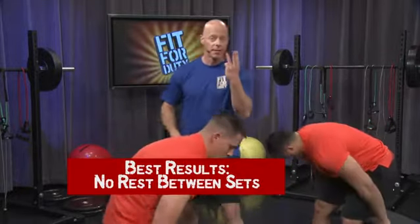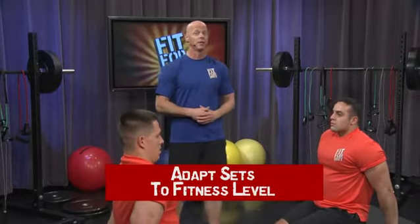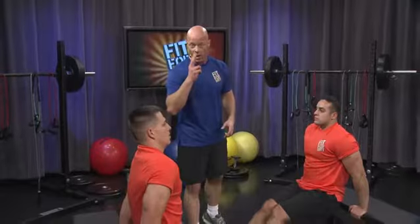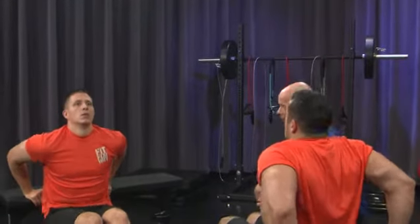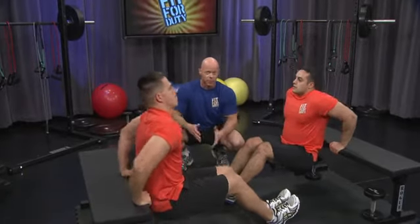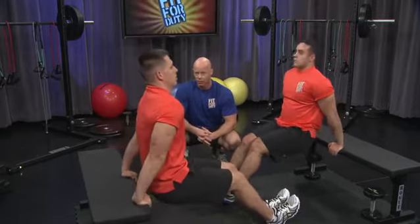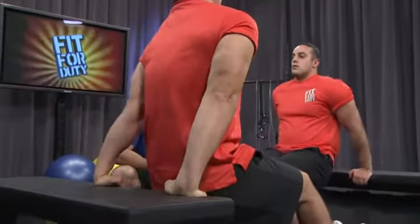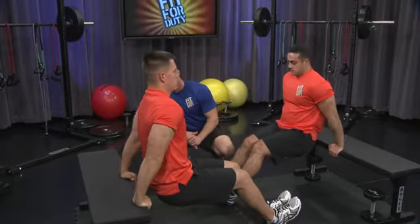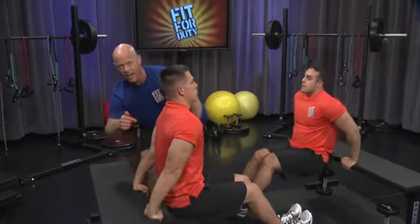Round two. We're doing three sets. If you want more than just a ten-minute workout, you can do four or five sets. But our arms are going to really feel it even after three. Round two, here we go. Begin. The slight bend in the knees is really for protection — in case you slip or fall, you've got your legs to leverage you in a safe and effective workout. Back is still perpendicular to the ground. Remember, we're focusing on the triceps right now.